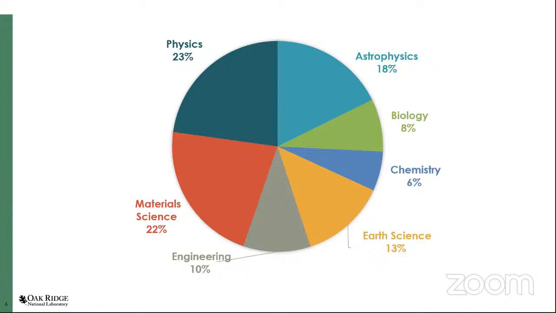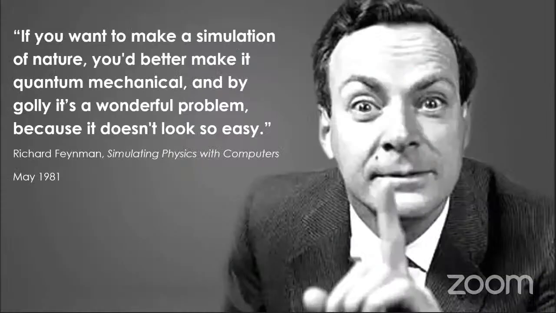So given this breakdown of where we think computation actually is taking place and the types of models that are necessary to motivate these types of high-performance computers, it's probably no surprise that the statement made by Richard Feynman nearly 40 years ago is very prescient. If you want to make a simulation of nature, you'd better make it quantum mechanical. And I think this is a great way of introducing the idea that quantum computing, and especially quantum simulation, has a role in our future for scientific discovery and innovation.